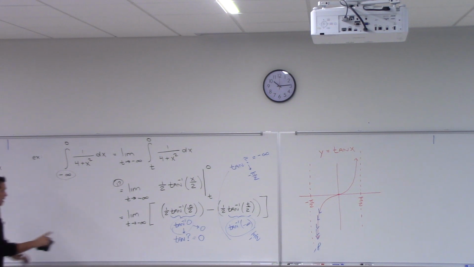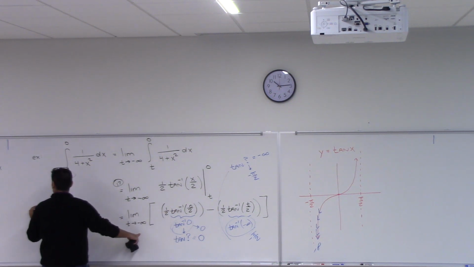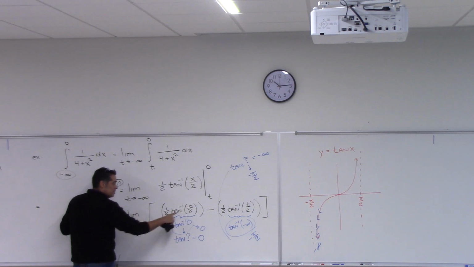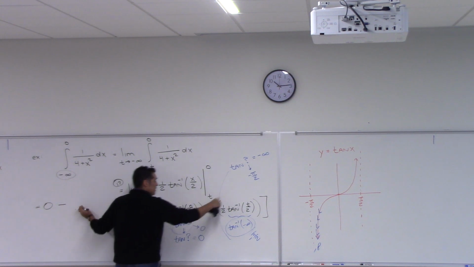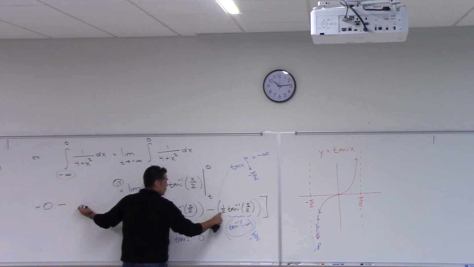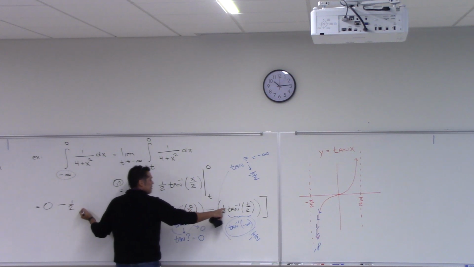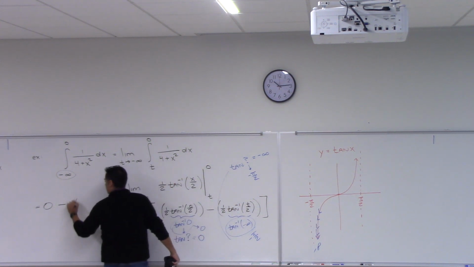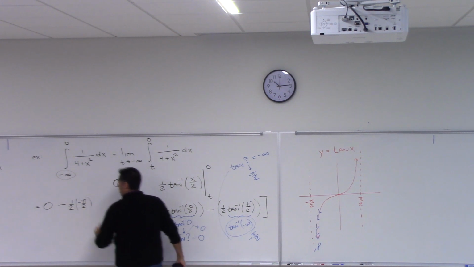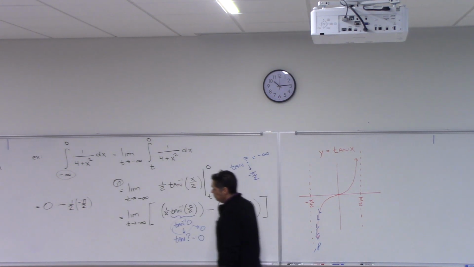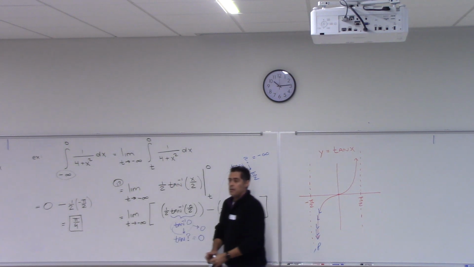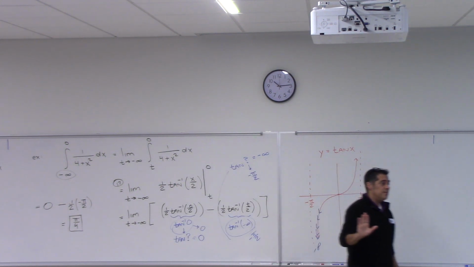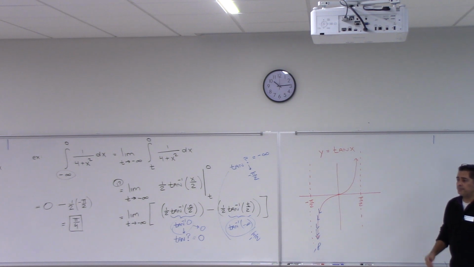All right, so where are we? I'm on this line right here. This equals, I've already taken the limit. So this we said was 0. Take away, and then this came out to be, don't forget the 1/2 in front, 1/2 times negative pi over 2. So what does that turn out to be? Positive pi over 4. The area underneath that curve to the left of 0 is positive pi over 4.